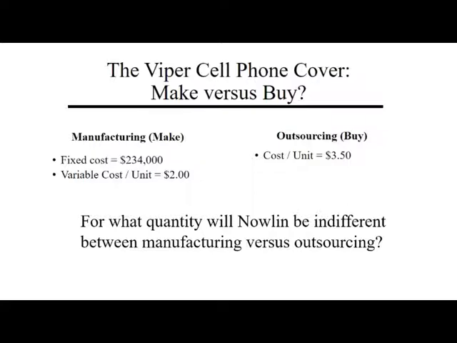And so if we can find that point where the manufacturing total cost and the outsourcing total cost is the same, that is, their difference is zero, then that will be the break point. And we know that for quantities of Vipers less than the break point, outsourcing is better, and for quantities higher than the break point, manufacturing will be better. And so again, what we're trying to do is find the quantity for which manufacturing cost and outsourcing cost are equal. And we'll use a spreadsheet model to do that.